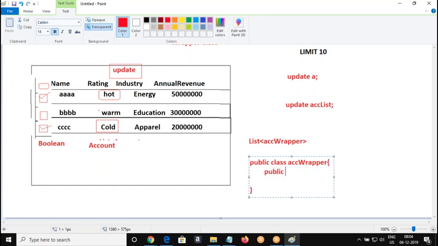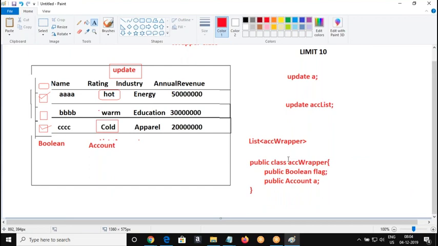So what I'm going to have here, a Boolean variable, say flag, and one more variable, public account A. So now I created my own data type. A wrapper class is nothing but a collection of data members.